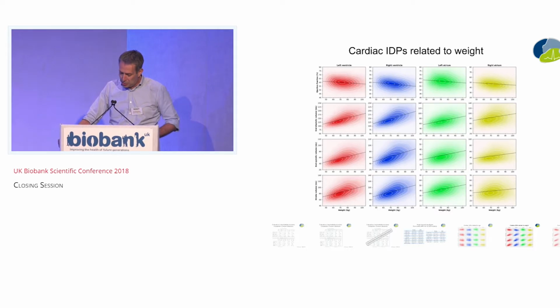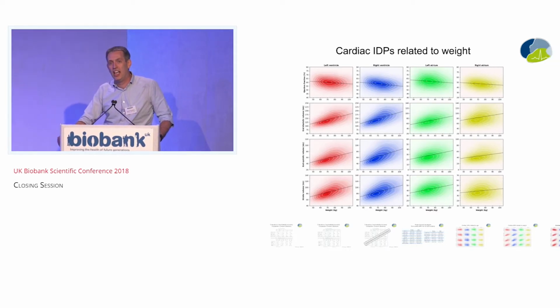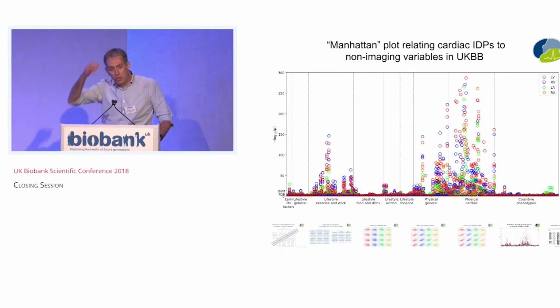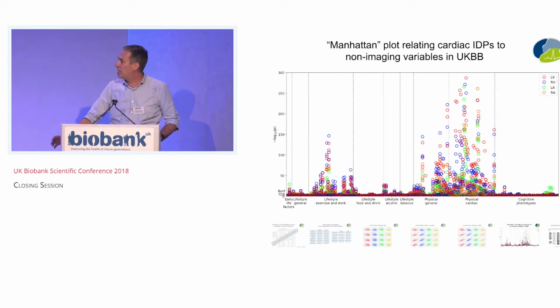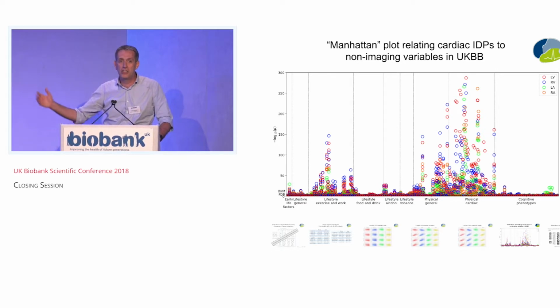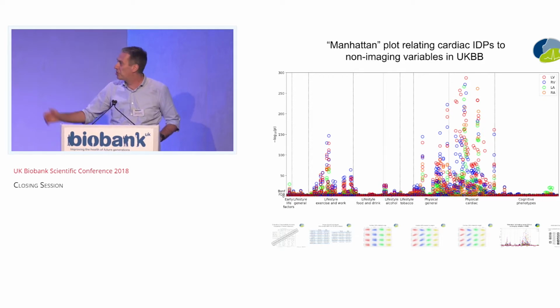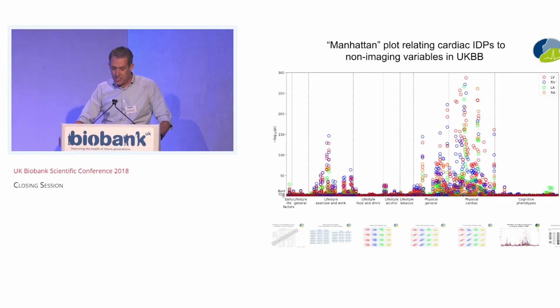measurements. One of the very interesting things is that we're now also in a position to do what Paul already showed you for brain imaging-derived phenotypes. We can look at, for example, how cardiac phenotypes correlate to different measurements in Biobank related to lifestyle and other things. You can already see a number of observations. For example, cardiovascular health is very closely related to physical activity score, and you can now mine the data in a very interesting way.